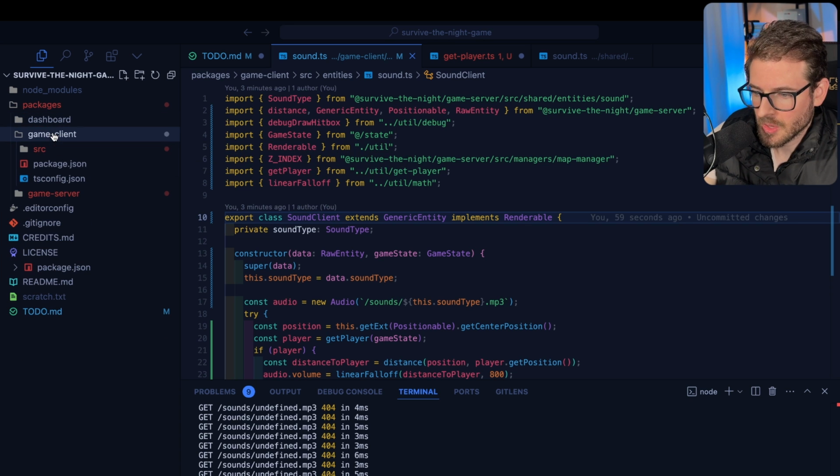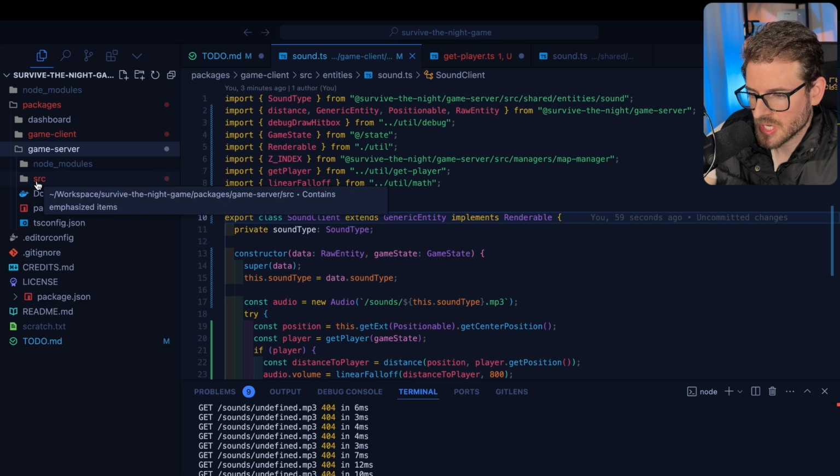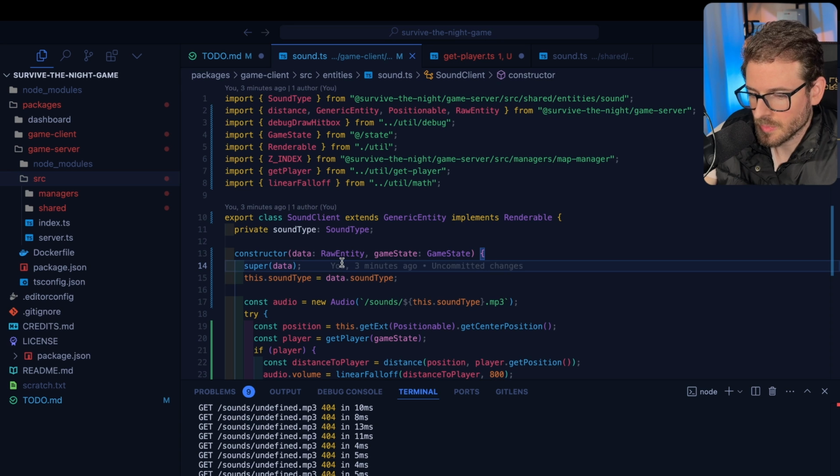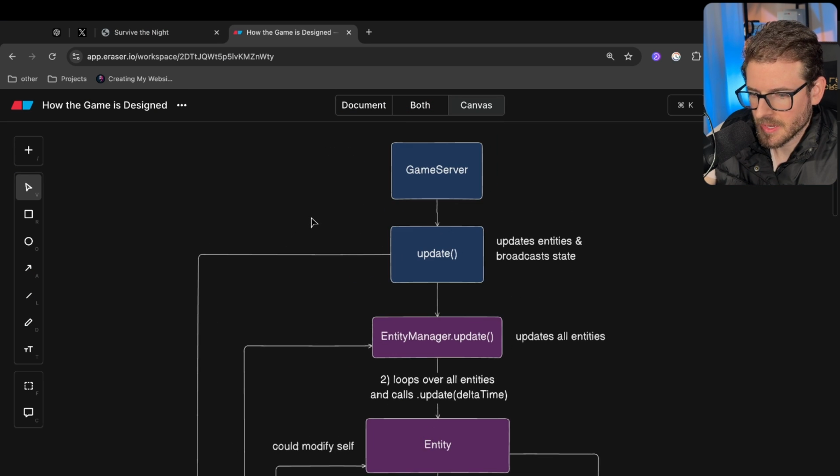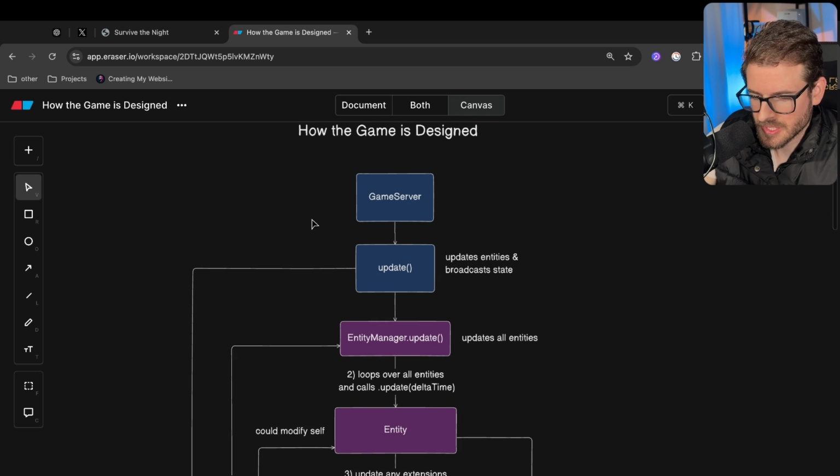And then we have the game client, which initializes and spins up the canvas, then connects to the WebSocket server, and displays the stuff that comes in. And then we have the game server. This is just a Node.js application that listens for connections and allows you to move around. A higher level diagram like this, you can call it a UML. This is my own Frankenstein type of diagram, just so I can understand the code a little bit better.